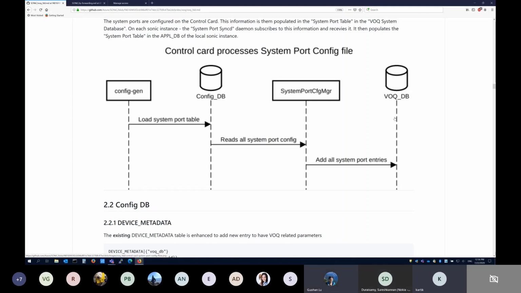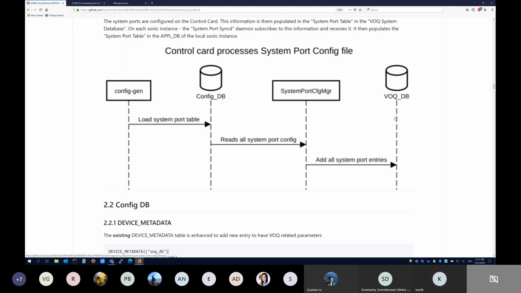But given that your path to the management needs some kind of explicit exchange of information, like the supervisor card says I'm ready, and then the line card will wait for that signal before fully starting? So I do not know if we need an explicit one. What we have, at least what we're trying to implement, is that switch create blocks waiting for that information to come down, right? So we do not issue the switch create until we have the information from the system ports.